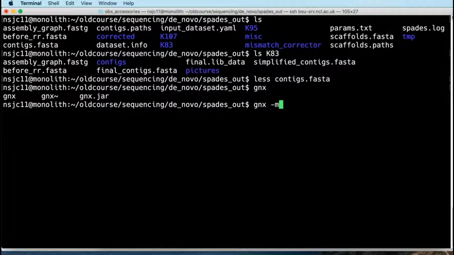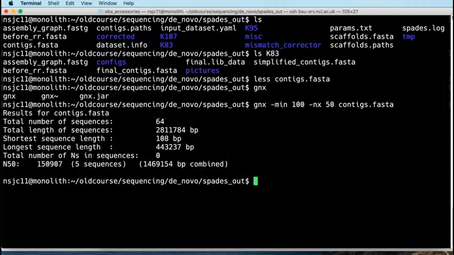I'm going to exclude any contigs smaller than 100 bases. I want to calculate the N50, so NX50, and I'm going to give it my contigs file to calculate it on. Okay, so this gives me some summaries about this particular assembly. So it's telling me how many sequences there are in total in my assembly.